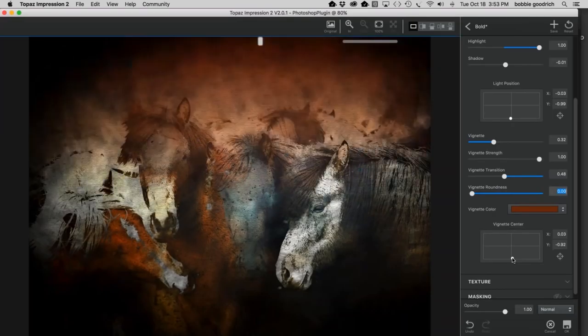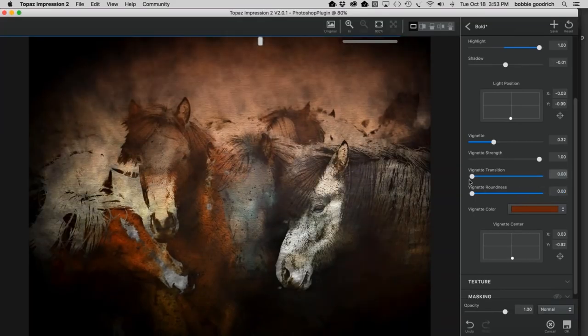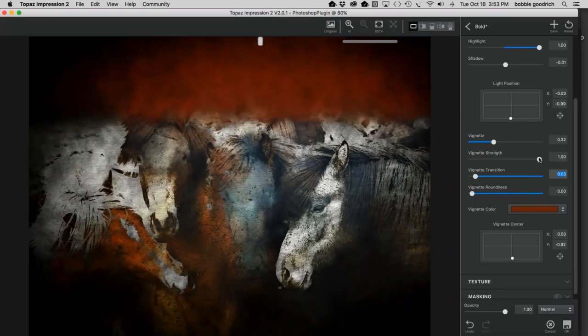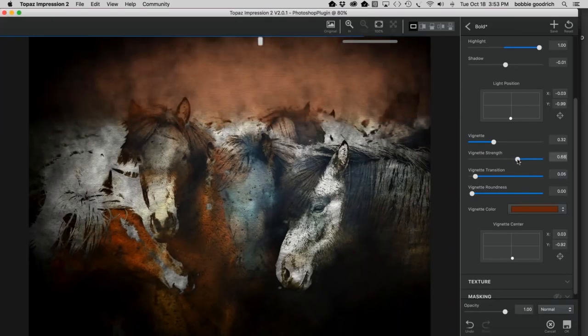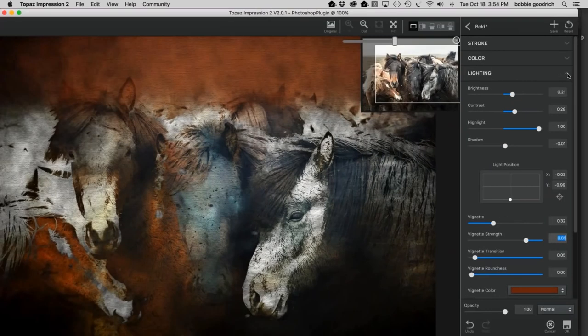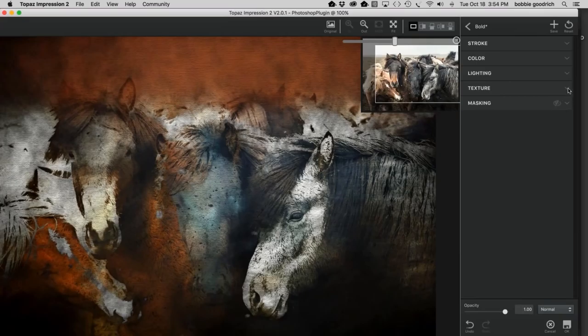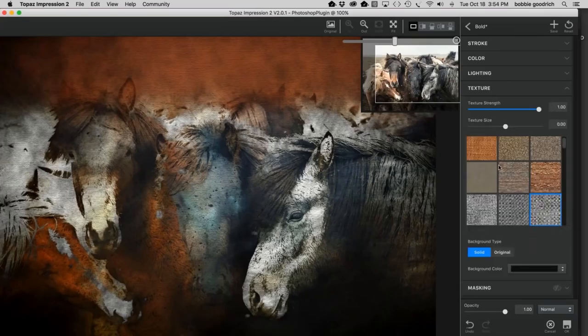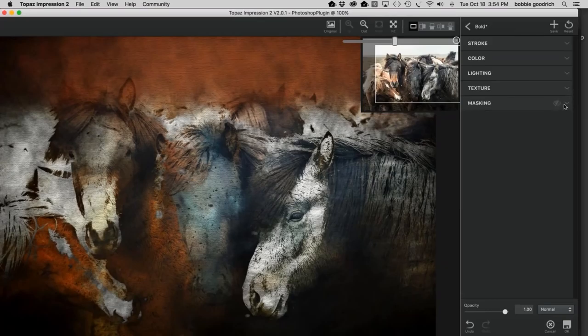You can move it around, and you can even put it up on top, or on the bottom, where you have to put the little circle on top here, or I can bring it down here, and I like that effect too. And then I can also play again with the sliders, and here's the vignette transition, and I can also use this to affect the strength. So say I want the strength right here. Let's use that. Okay, now I'm done in here.